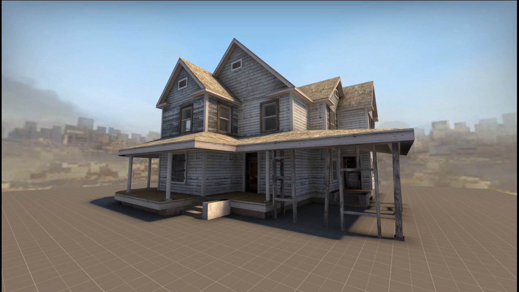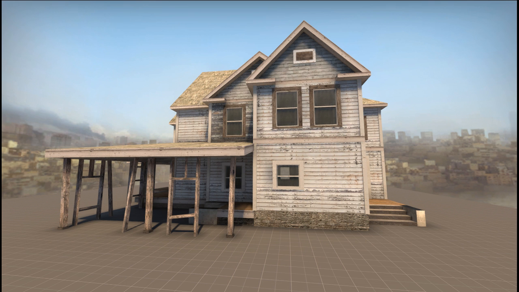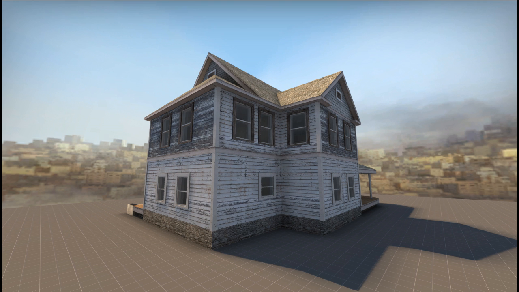In the second video for abandoned house workflow, we are going to take our block and BSP that we did in the first video and texture it. We're going to use default textures that come with Counter-Strike Global Offensive version of Hammer Source, and we're going to completely texture this house. So these images are what we're going to end up with.